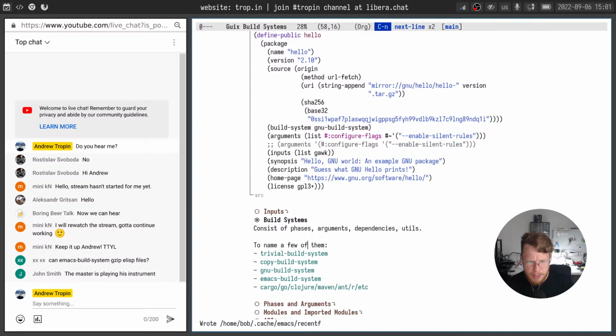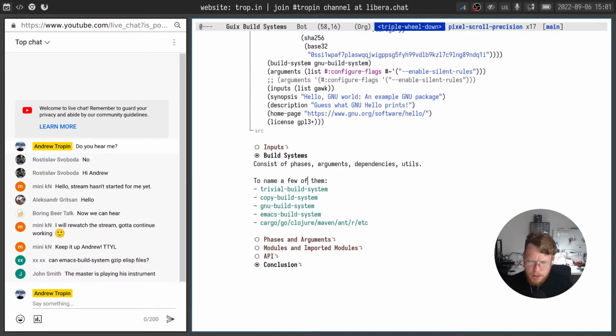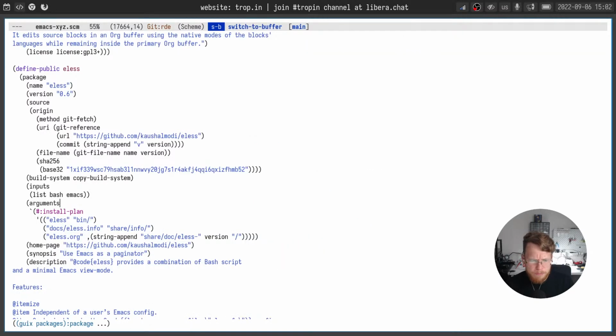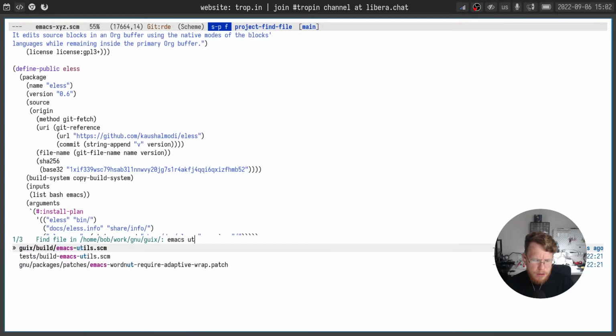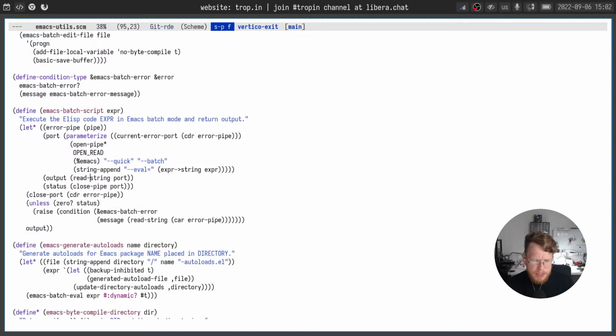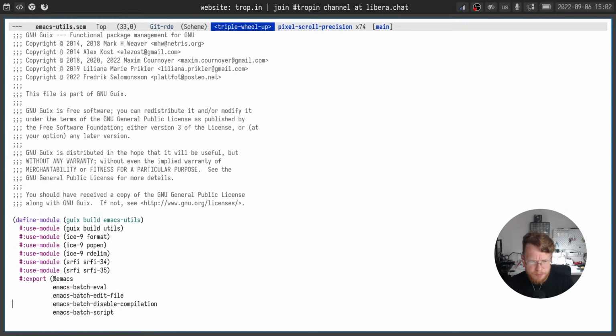Okay, let's go back to the notes and see if I missed something or not. Build system utils. Let's take a look at the Emacs utils example.